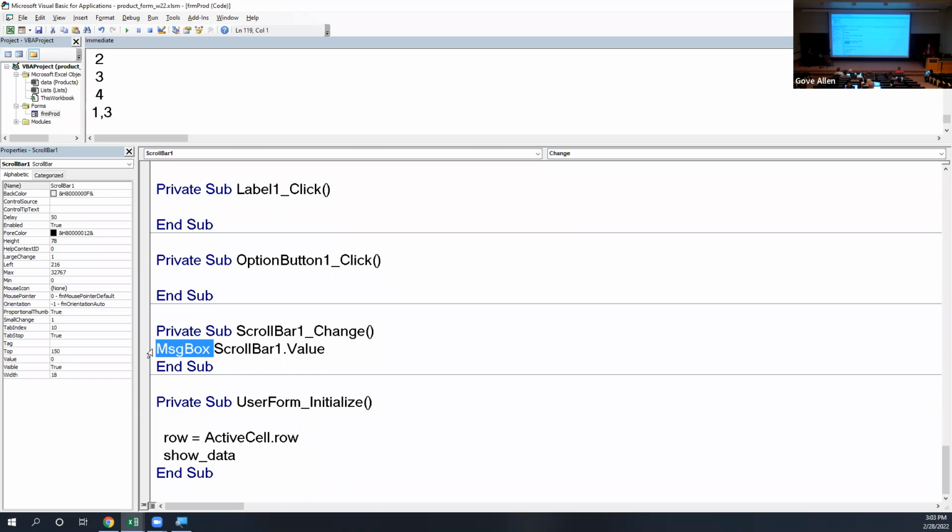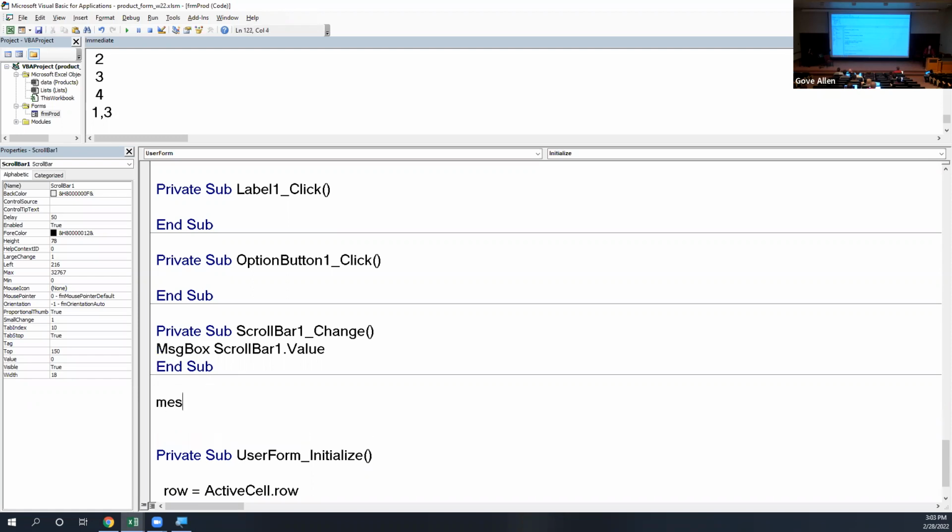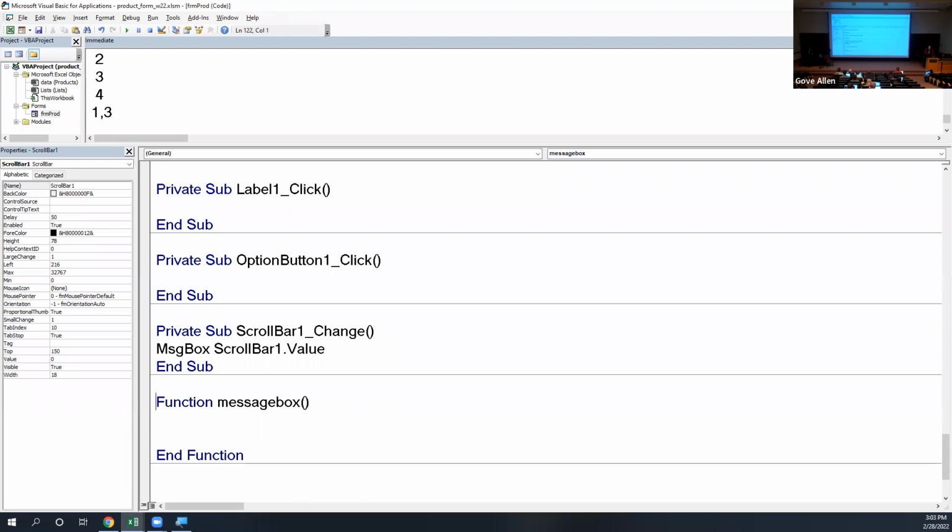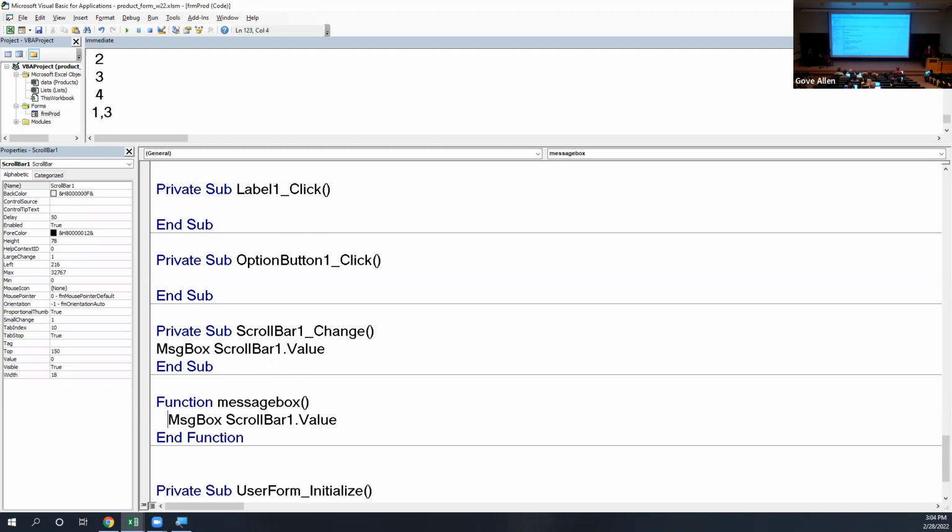The trouble with the message box function is that when that message box goes up, it halts all VBA, period. So what language is the grader written in? Written in VBA. So we don't really want the grader to stop. And so I've created and given you a function called message box. It has some arguments, and all message box does is call the MSG box function with the same parameters that you put in here.